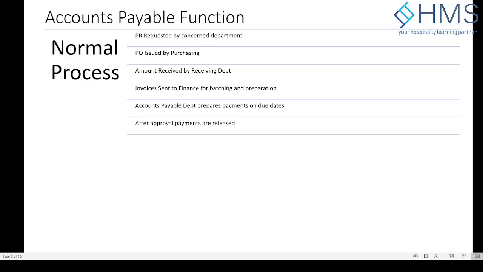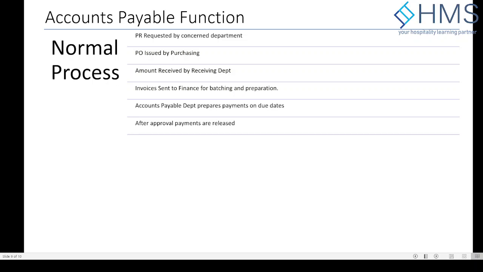If the payments are going to be released in, let's say, cash, then normally the payment summary will be given to the general cashier, because accounts payable themselves are not allowed to keep any cash, because they are responsible for making the payments. To segregate the function of holding the payments, processing the payments, recording the payments and actually paying the money has to be different from the internal control perspective.